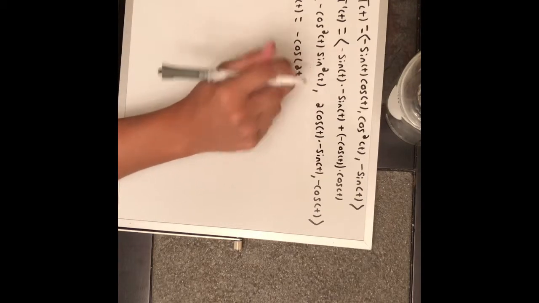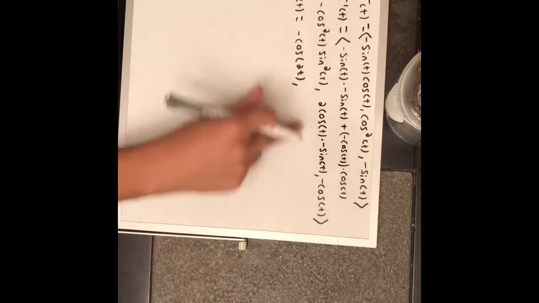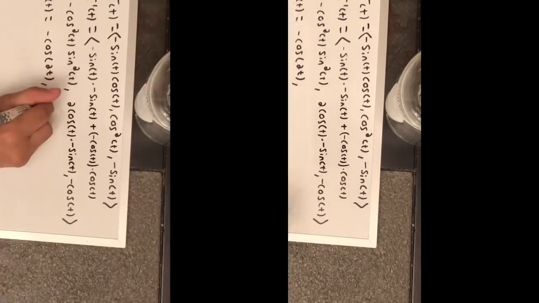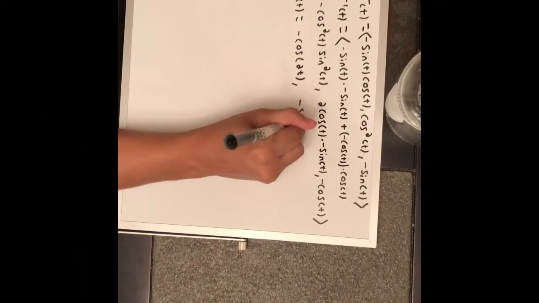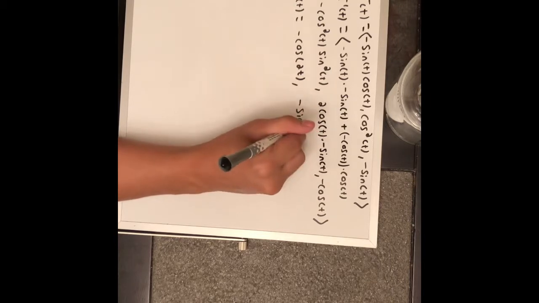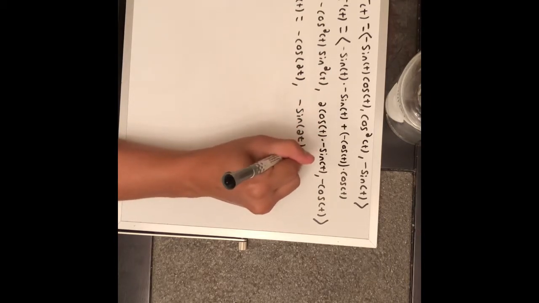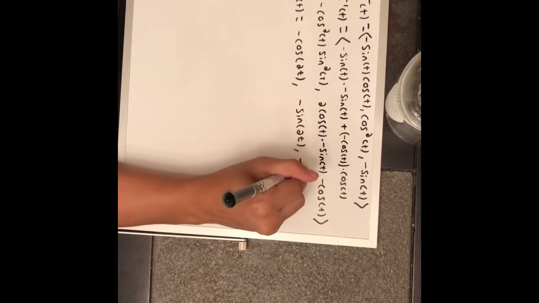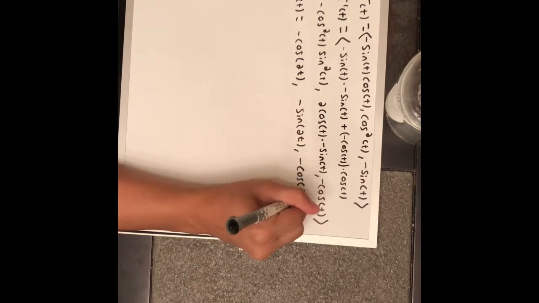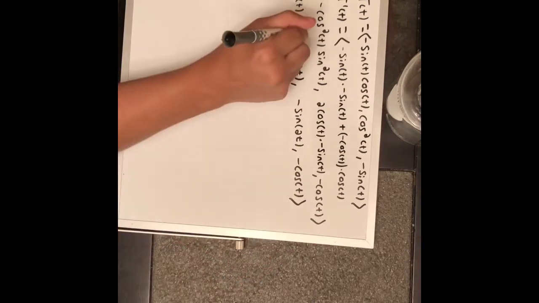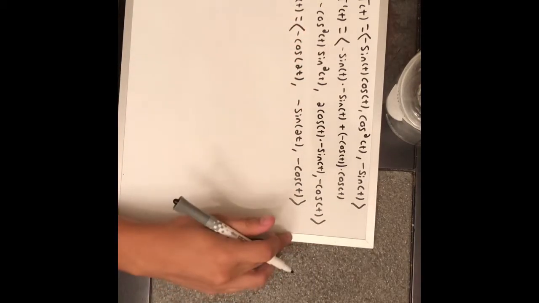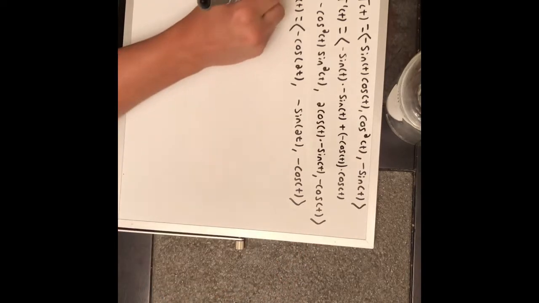These two are equivalent to each other. So same goes over here. This will be through a trigonometric identity. This is equivalent to negative sine 2t. And we can just keep that negative cosine of t. So this will be a much easier unit vector to find the magnitude of. So now let us do that.